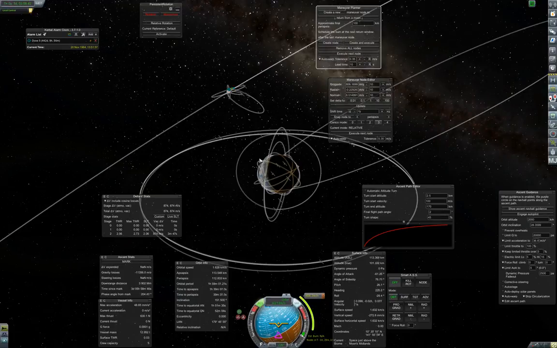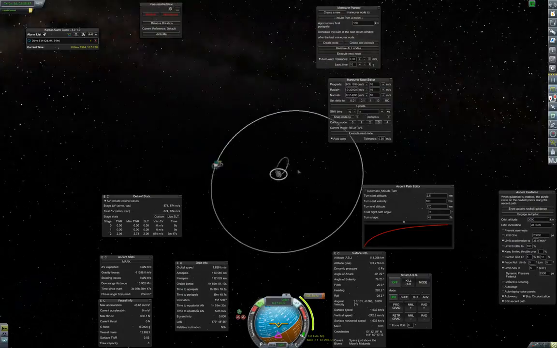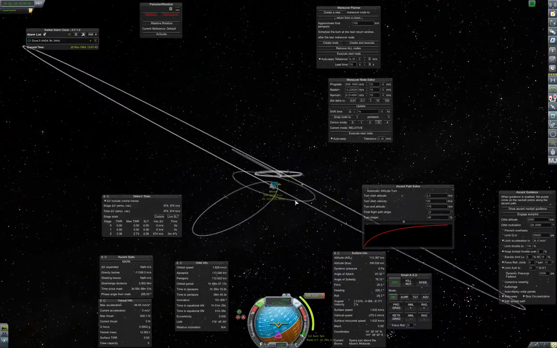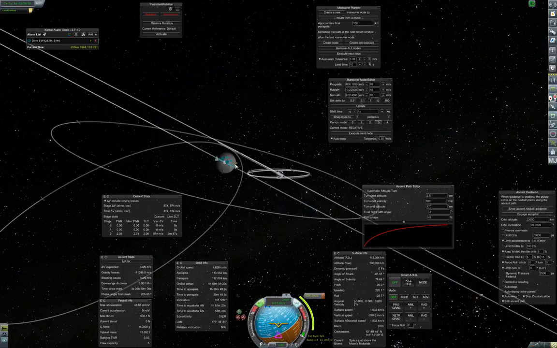We've created the maneuver node, but the resultant maneuver node is not showing up. Well, that's an interesting bug. Yeah, it's just not showing. All right, well, we'll hop back to Space Center and try again.